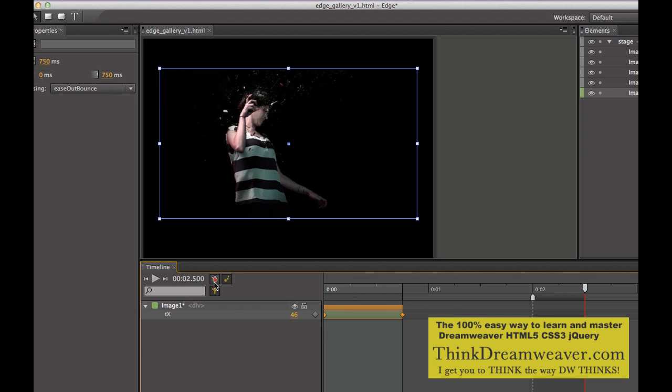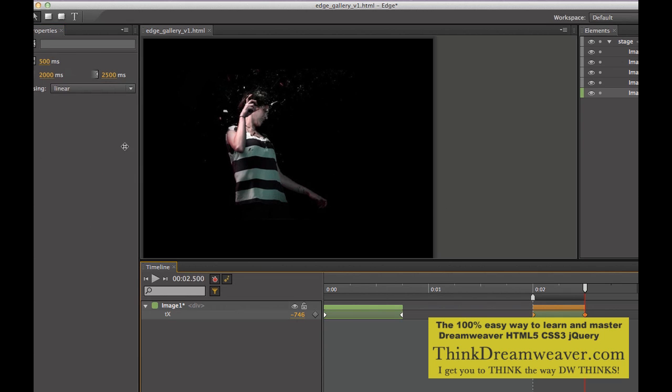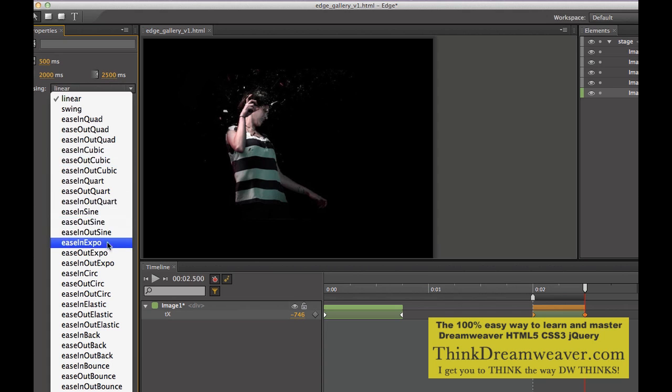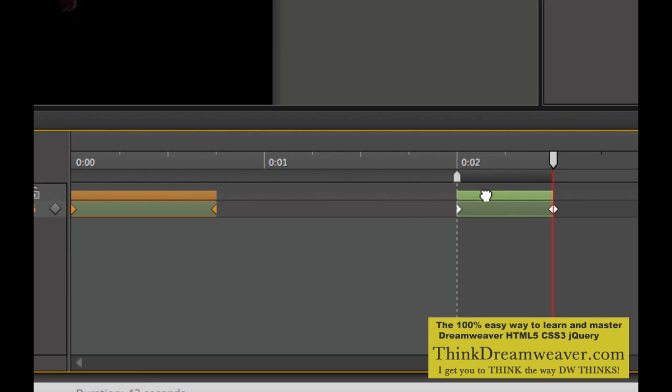Again, my stopwatch is set. You don't have to touch it from this point forward. So I simply take this and drag it off the stage. Now, for the effect for that, I want to do it in elastic in. Okay, so basically I set up my first photo. Make a change, save a change. So I'm going to select this timeline sequence and this timeline sequence and copy. Command C, copy, Control C on Windows.